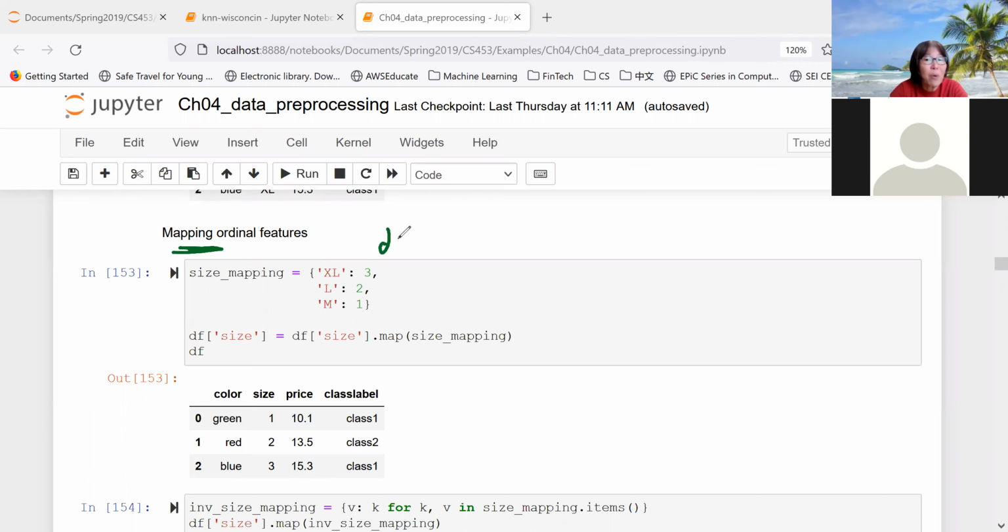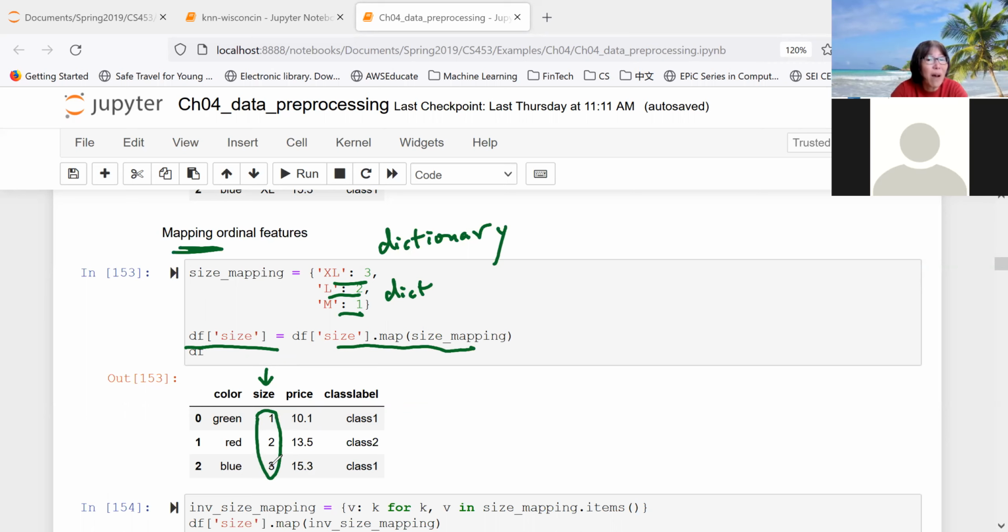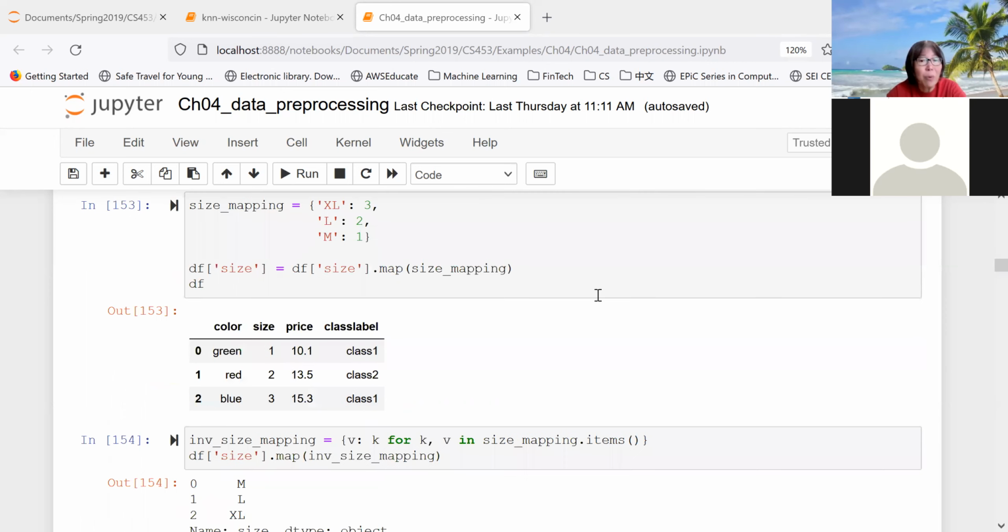You create a Python dictionary, then you do the mapping between the categorical value and the numeric value. Then you reassign the column with the dictionary mapping, which converts the size column to numeric values. So here is one approach: we borrow Python's dictionary.